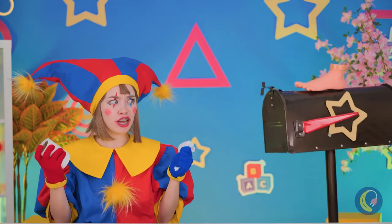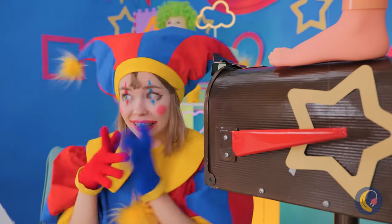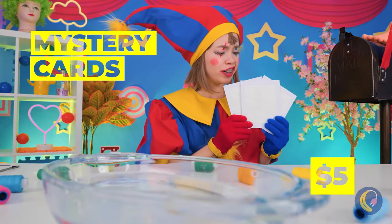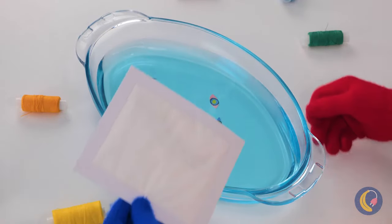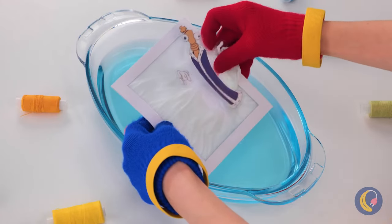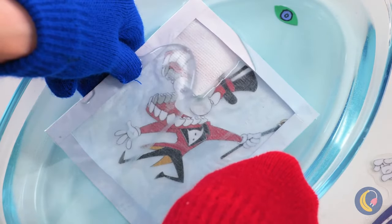Hey, look, Pomni, it's Mr. Magic Mailbox. Told you he was magic. He's got mystery cards. To solve the mystery, just place them in some water. And an image will appear. You can even open it up to make a new friend. So, let's see how many friends we can make.